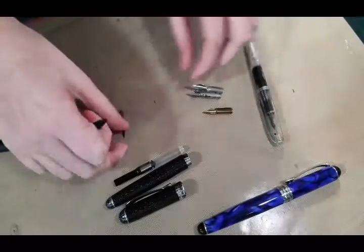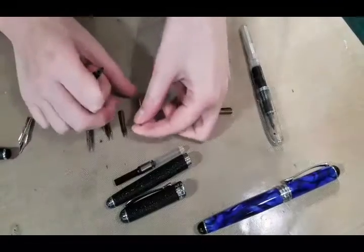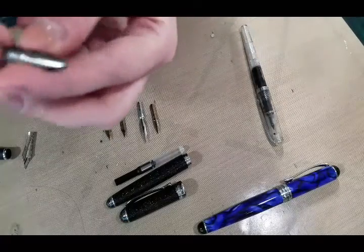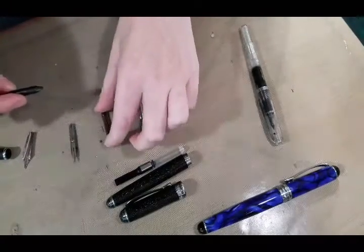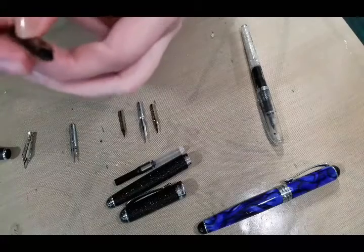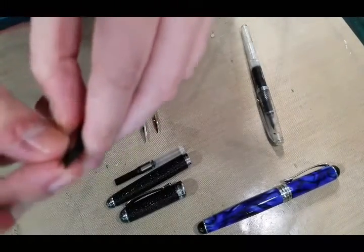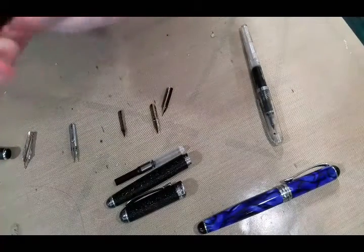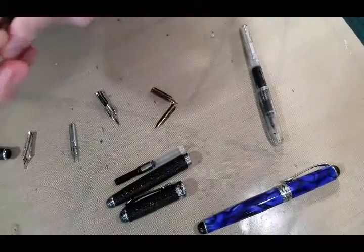I have these nibs here that I wanted to try, and since I've only got one Jinhao to do this with, I need to pick carefully. I was kind of leaning towards the Rose, since it's almost the right size and I really like writing with it. I got my Browse Rose from Paper and Ink Arts here in Nashville. I could also try a Hunt 101, but I don't know that it's going to be big enough. I also have a Spoon Nib, but I'm pretty sure that's just not going to work.